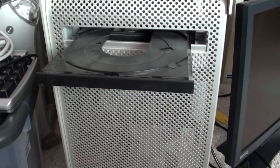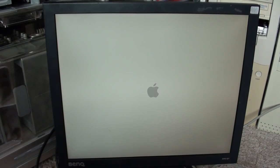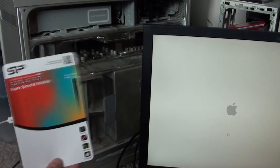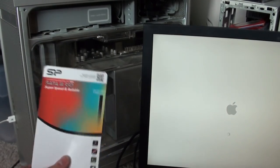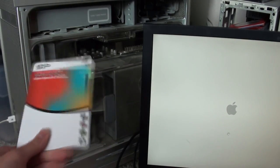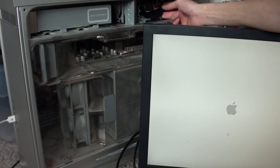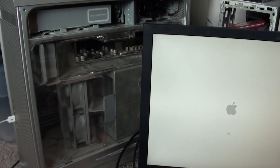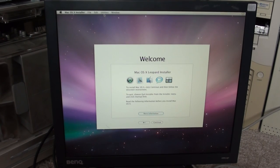There we go. Let's try and make a good thumbnail image. I don't have the SSD out anymore. I guess I could pull it out. Wait, this wouldn't make a good thumbnail image anyway. It has the Apple logo on the screen, not the penguin. Okay, moment of truth. Utilities.